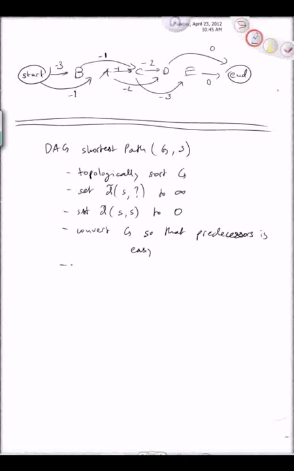And now we're going to enter the main loop. And the main loop is just process the nodes left to right. Let's say that the current node that we're processing is V. And what we're going to do is basically look at the predecessors of V and let U be the predecessor of V.